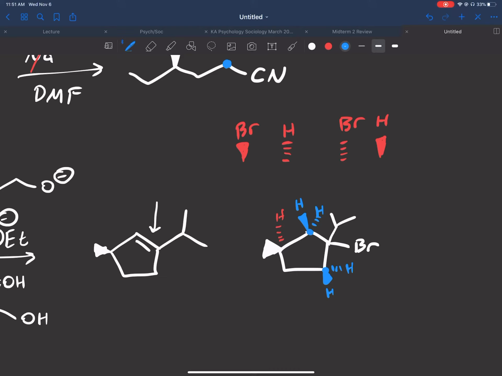So in essence, it's not going to help us by just putting the Br there, just because it could have formed on either side, and the one will be equally substituted, so it could either form there, or it could form right there. So putting the Br there will not help you. All right, so you wanted to put the Br right there. Okay, so that's how we would have done that problem.